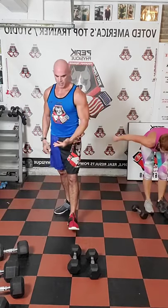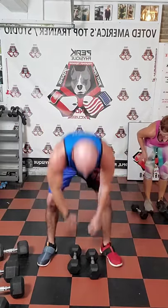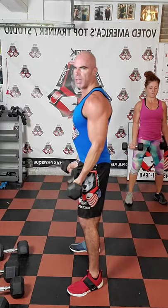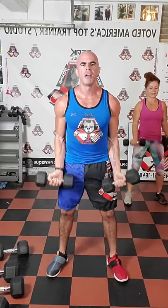And dumbbell bicep curls — this is the 10th exercise. Palms up, elbows stuck to your sides, go. Control down. From the side, my elbows never leave my sides. The edge of the weight taps to my thigh — you don't want to be angled out. So edge of the weight should graze in front of your thigh without resting, keeping tension on your bicep. Crush that grip. Five more — one, two, three, four, five. Time.